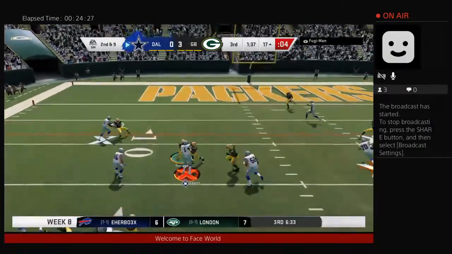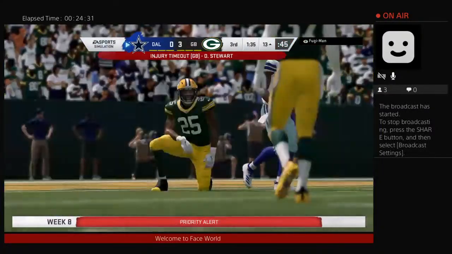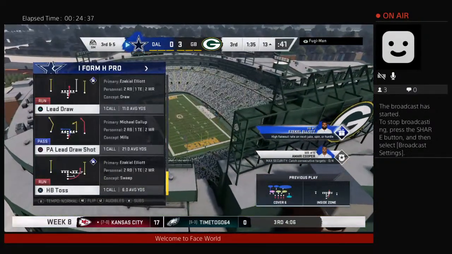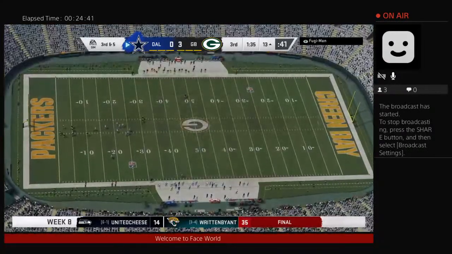On 2nd down, it's Elliott. Able to fight for about 4 yards there to the 13. That's it, baby. When you find that kind of yardage, you couldn't be more confident as a ball carrier. And guess what? You're going to go back and tell your offensive coordinator, I'd like to keep carrying it, thank you.